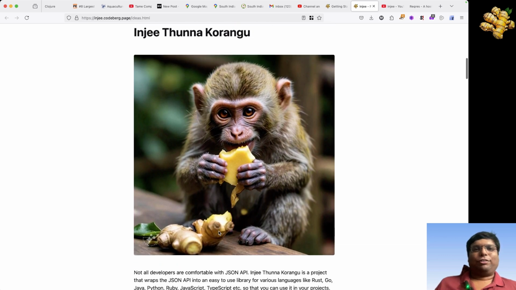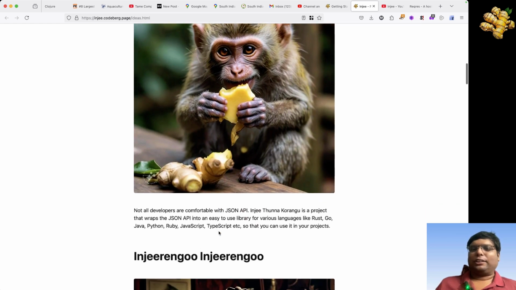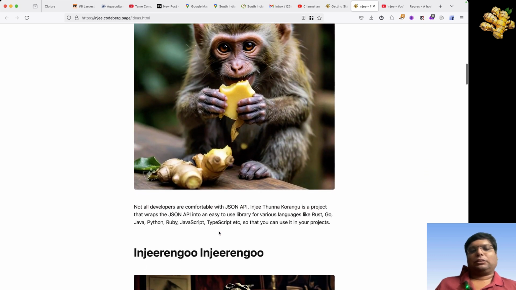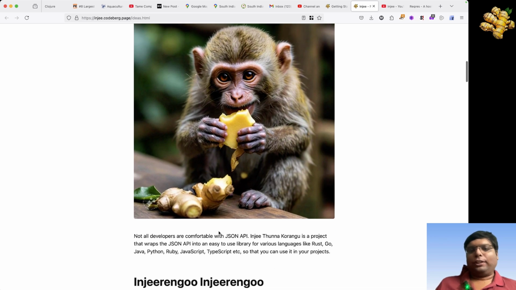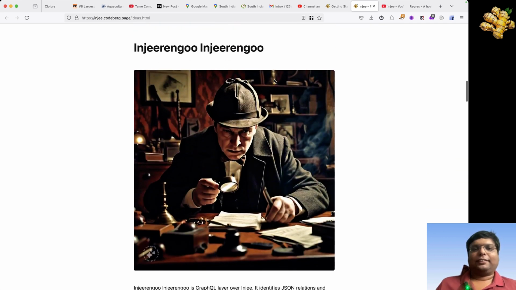And say there is a Ruby developer, so why does he need to configure all these databases and all those stuff? Maybe Ruby on Rails comes with SQLite. I don't know whether Django comes with SQLite, but for starting. Why can't a developer have an Injee API so that there's no need to bother about the database and he just starts coding, right? Maybe a Sinatra developer, maybe a Flask developer, maybe a Node.js developer. So this is a project to write libraries for Injee in various languages.